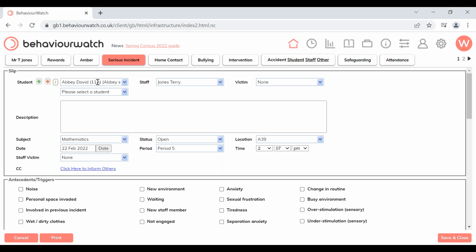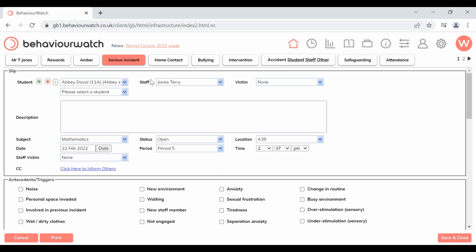If you do save a slip with multiple perpetrators or multiple victims or staff victims, when you save and close that record, it's just important to be aware that the system will create a separate entry for every combination of those three parties. When it comes to actually reporting on that data, there are ways, and I'll show you those during this session, that you can combine those again into a single figure. But just don't panic if you've created one record and suddenly 5 different slips have all been created at the same time. So then we've added our student.